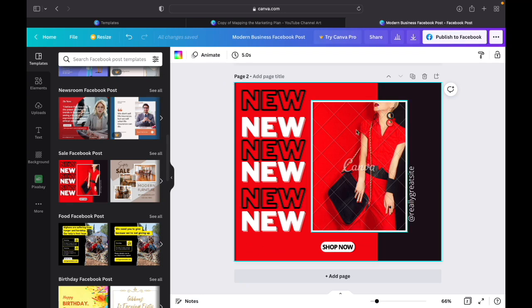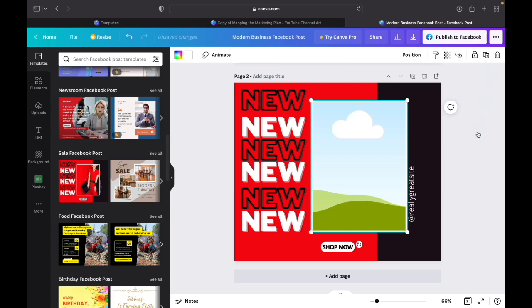However, the word Canva is back here. So the image of the template we cannot use. We can use the template itself, but not the image. So what do we do? We get rid of the image. Simple as that. And what we're going to do is put in one of our images. If you're going to use a template that has something on it that has to be paid for, just go ahead and throw it away. And then you can go ahead and work with the image.